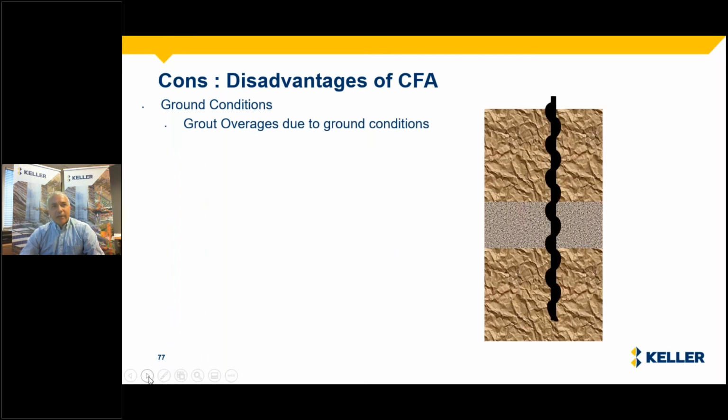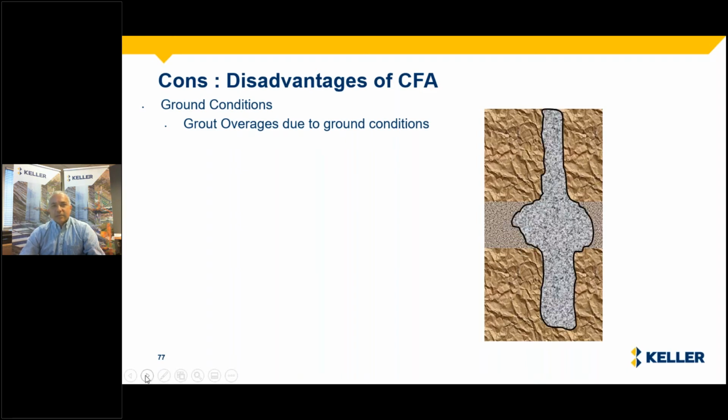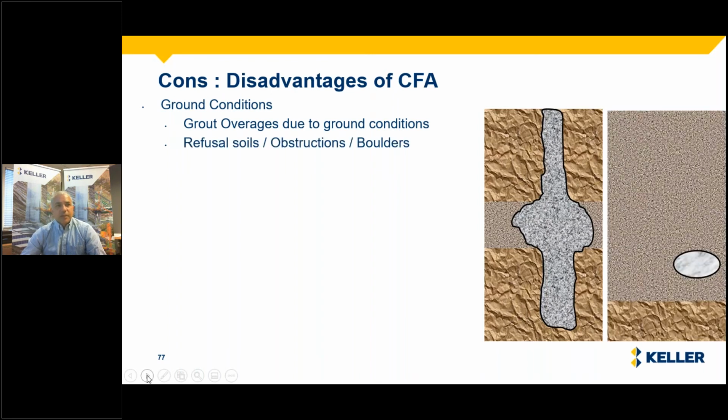So we can go through areas of hard material, soft material, hard material, and when we pump it, you're going to end up with a pile that is larger in that area, which is not bad. That's a great pile in that regard. But if you do an analysis like PDA testing or a PIT test, where you impact the pile to get the wave resonance, the analysis may show that this pile is too narrow, when in reality this may be the true diameter of the pile because it's rock. So the auger will command the true diameter, but the analysis is going to show this big element down below. So it depends how the analysis is done. It has to be compared to the geotechnical report to verify where the materials were installed.